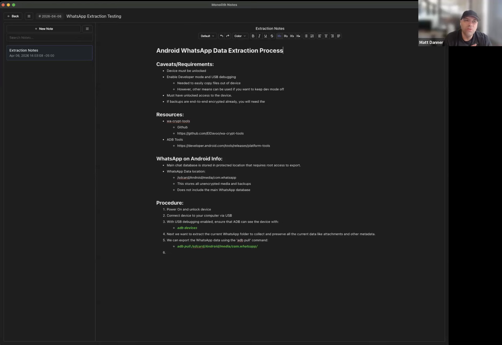Or if you're really fancy like me, you can just write your own SQL scripts and a Python script to parse all this stuff. There are also parsing tools out there that you can use for WhatsApp. In case you weren't aware, the reason we're doing this on Android and not iPhone is because of the way iPhone works: even if you just do a basic iTunes extraction, if you do an encrypted iTunes backup of an iPhone, you will get the WhatsApp chat message database.